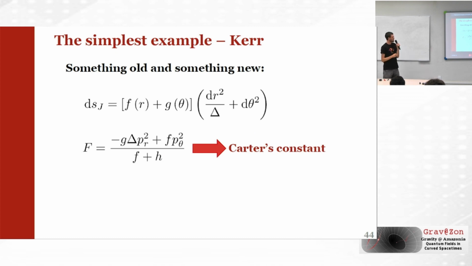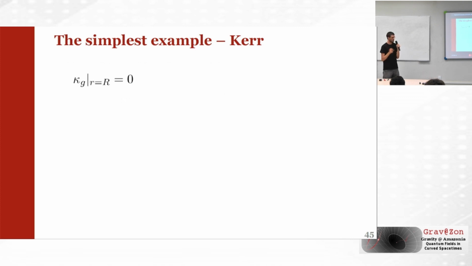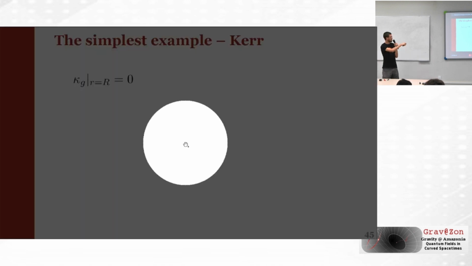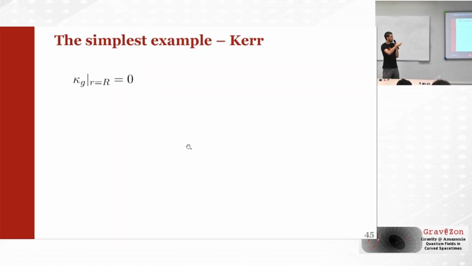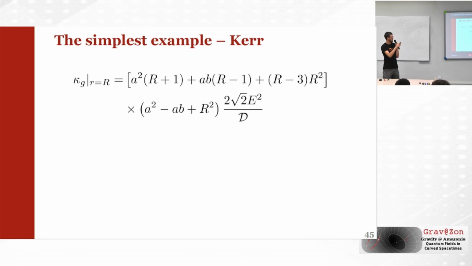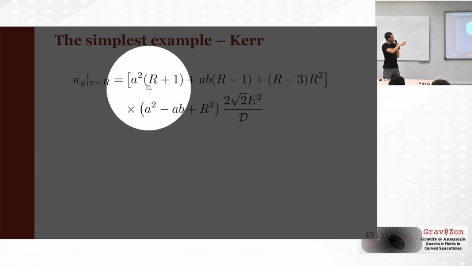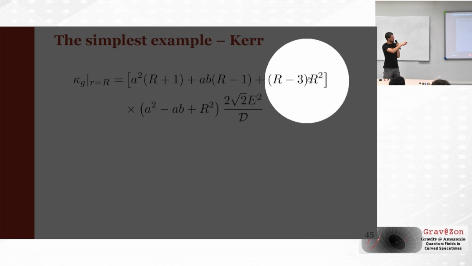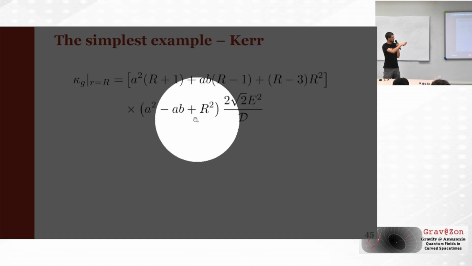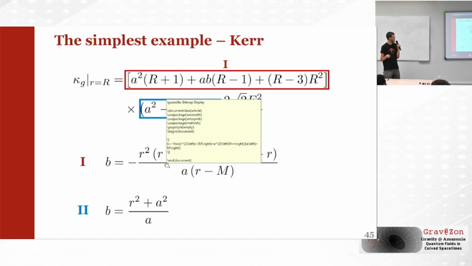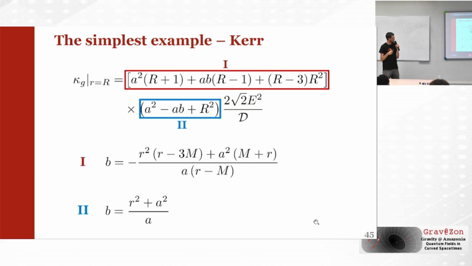But this is something else. This is just a caveat, because what we are interested in are the spherical photon orbits, which must satisfy this geodesic condition. And for our metric, it has this form. So for this to vanish, either the first term, which is between square brackets, vanishes, or the second one does. So we have two classes of solution for the impact parameter, the first class and the second class.